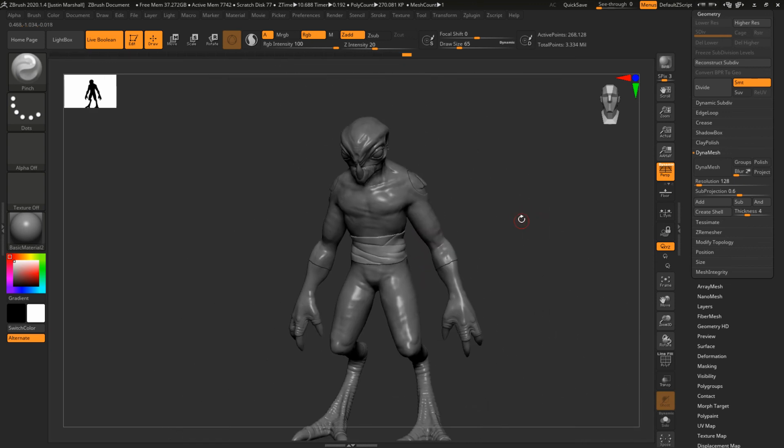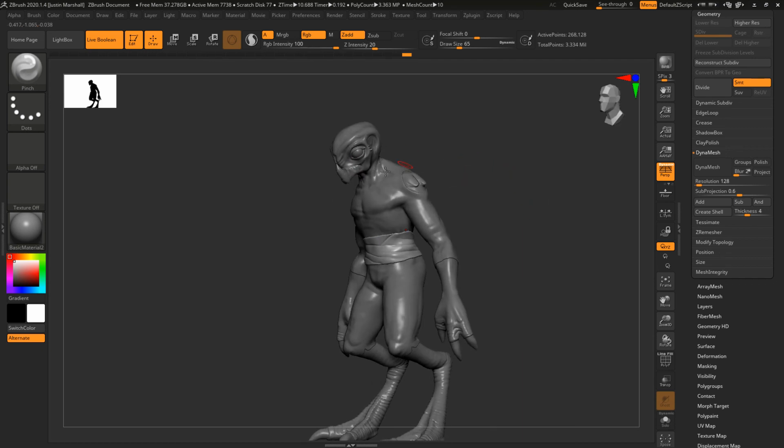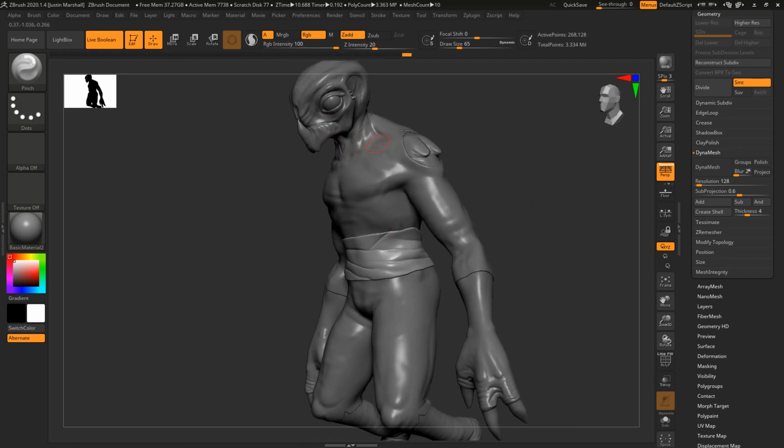So once we've got that, the next thing that we want to do is I'm going to separate the head from the rest of the body. Because we have this jumpsuit on here, we don't actually need this head connected to the rest of the body. That will allow us to get more resolution on the head so that we can sculpt some more detail on it, because right now it's still really, really rough. So we're going to do that next.